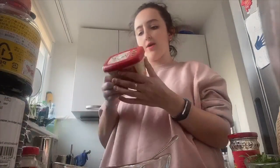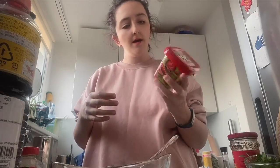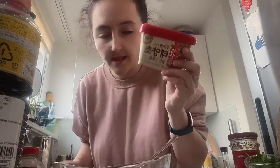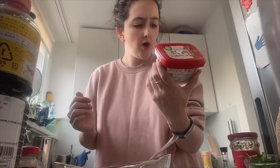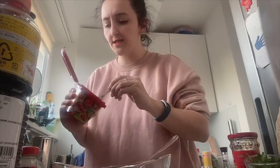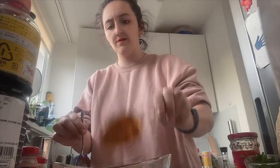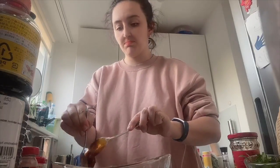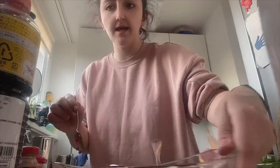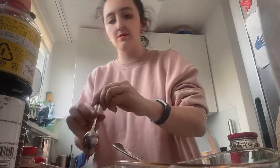So what I'm going to do now is some freestyle sauce mixing, and I will use this as a base. This is Korean hot pepper paste, and I always have it in the fridge. As you can see, I use it. I love it. It's great. And I just put some of this over here. Oh, you cannot see anything, can you? Over here. And okay, let me put some more of it. Maybe I can fix this.